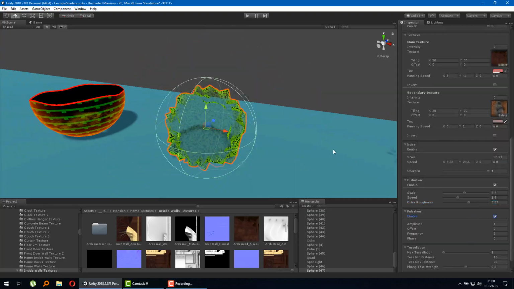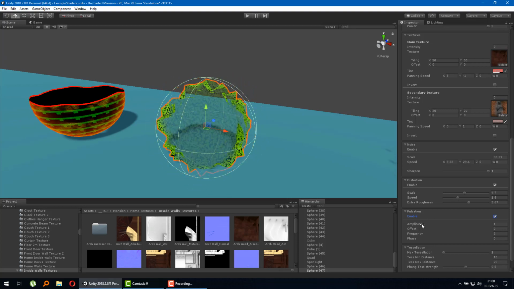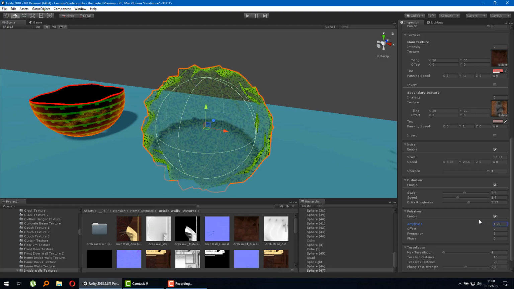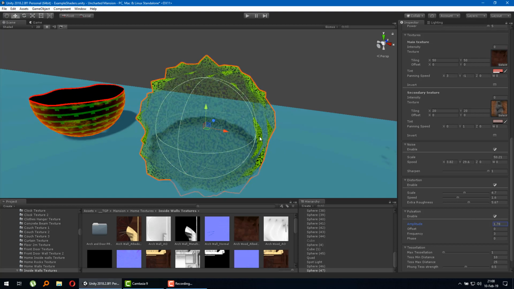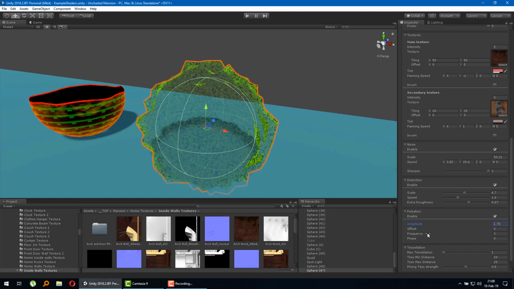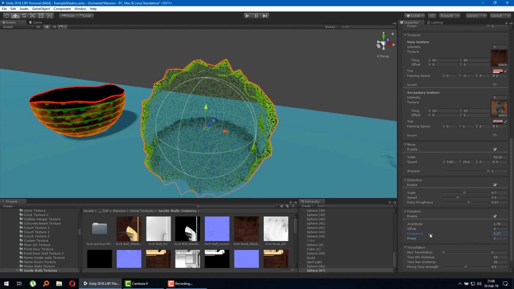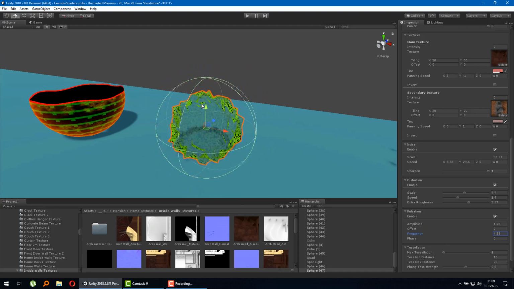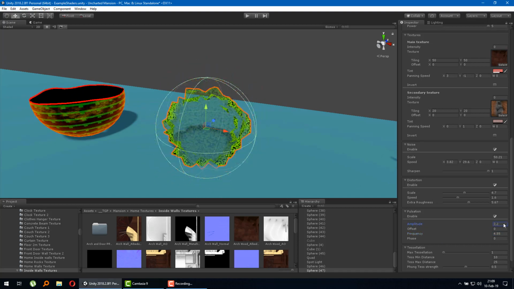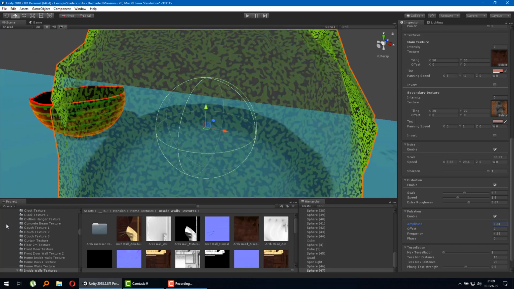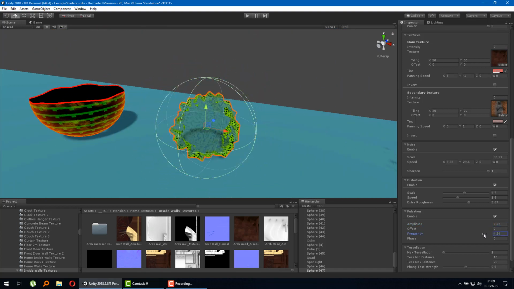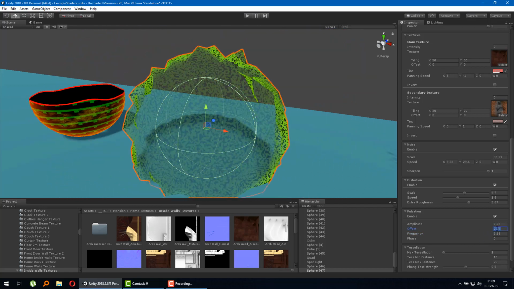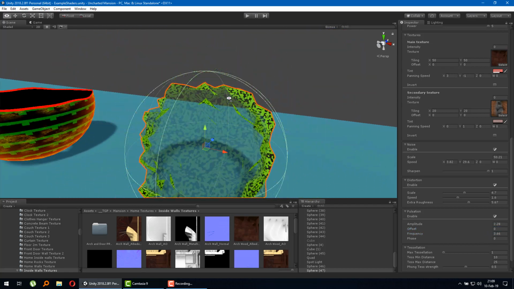The pulsation is an effect which grows it and shrinks it, and these are the values. Now I suggest you only touch the amplitude. It means how bigger it will get and how smaller it will get, and the frequency is how fast it will achieve that result. Okay, higher frequency, more of this. Bigger amplitude, bigger sizes and smaller sizes. In a nutshell. These are just offsets. I, to be honest, can't really tell you what they really are.